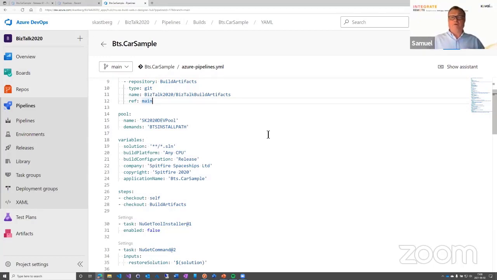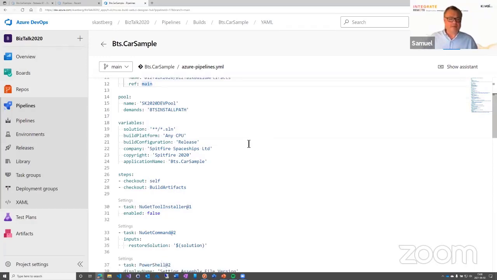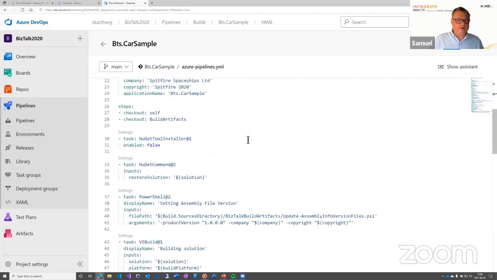Maybe you have build agents, one for 2016 and one for 2020, let's say. Then you could have your own environment variable and adapt the demand to address that.